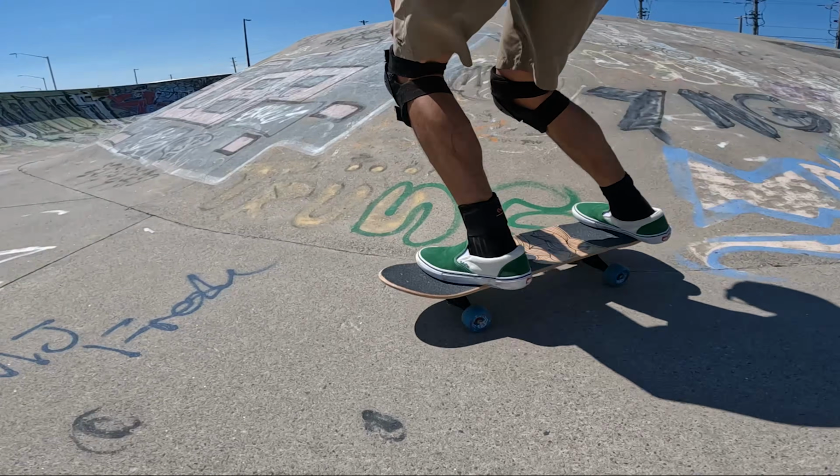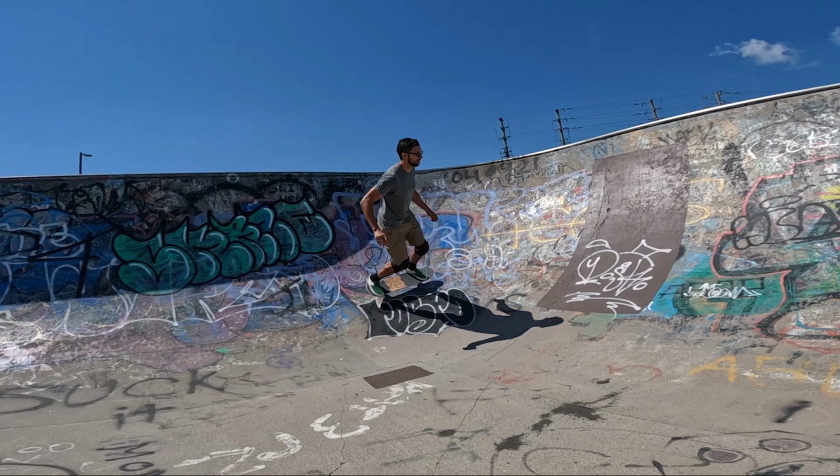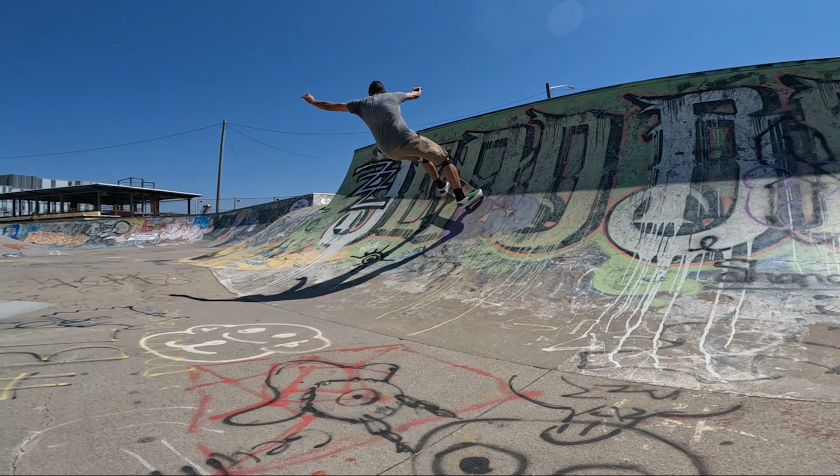So who is this board not ideal for? To me, if you're a rider who's on the larger side with a really wide stance, the board's just going to be too small for you.